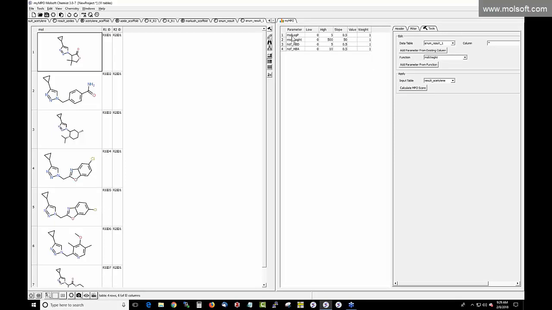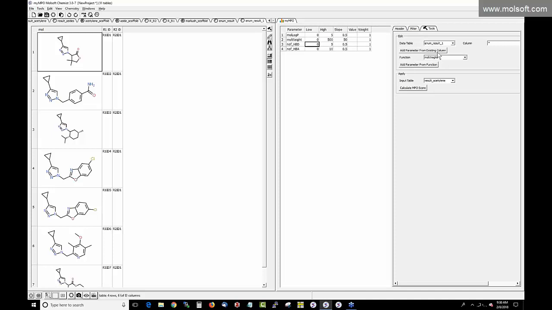And this gives you some upper and lower limits for the score. So for log P, 5 would be a high log P, low 0, and 500 for molecular weight, these are Lipinski's rules. But you can play around with this, you can edit this and adjust it to your desired range, and you can also change the weighting as well. So if molecular weight is not as important, then you can lower the weighting of that, and you will see it reflected in the final score.